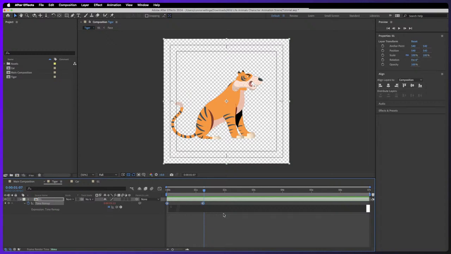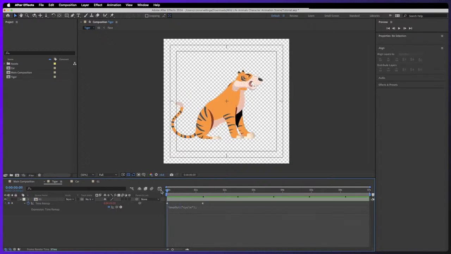But what we want to do is to loop our animation. So we're going to start by using the LoopOut expression. The expression is literally just loopOut, like so. And then we have an open bracket and close bracket. You can leave it like this, but I'm going to try and use the correct language so that you can see exactly what's going on. So we're going to start off with loopOut("cycle"), and then I'm going to put a semicolon in order to end the expression.